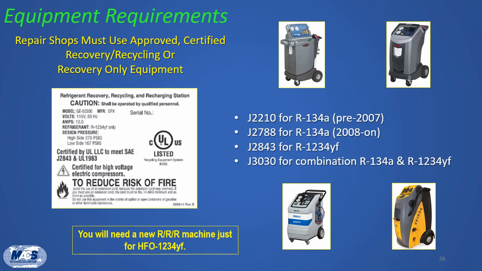To comply with Section 609 of the Clean Air Act, the equipment must be certified to SAE specifications, and to prevent cross-contamination, each machine must only be used with one designated refrigerant. EPA regulations require that certified HFC 134A recover recycling equipment must conform to the specifications listed in the appropriate standard. The equipment must have a label which states, "Design certified for compliance with SAE J2210 or J2788."